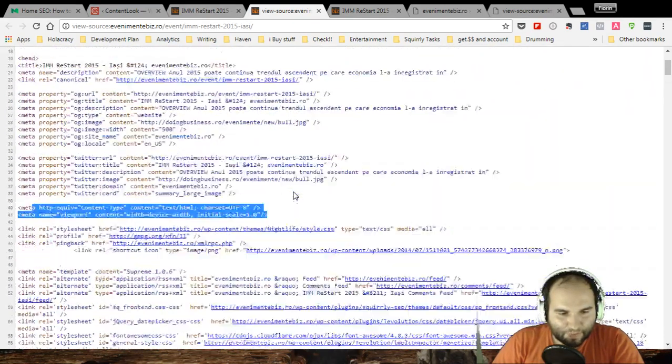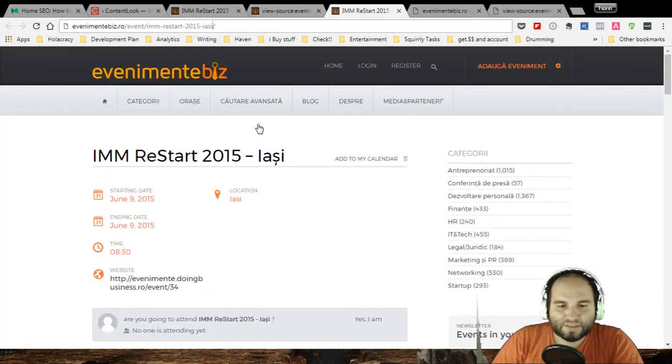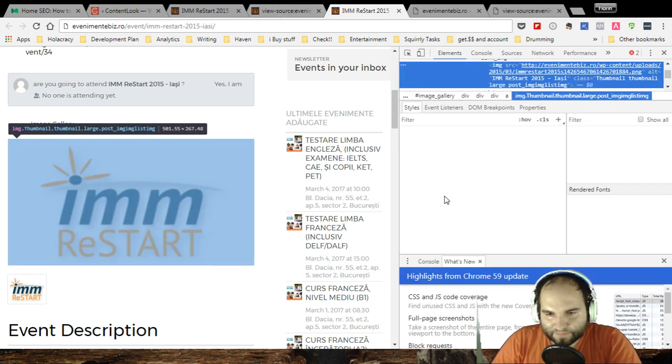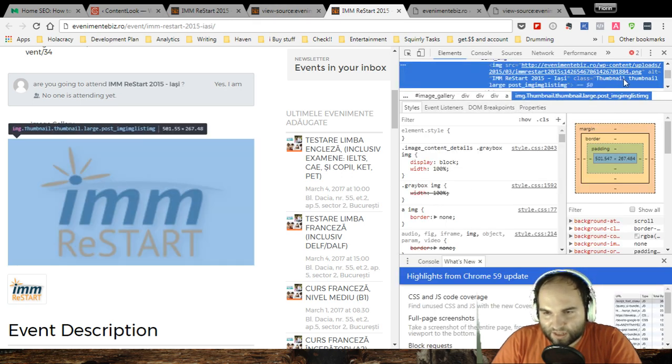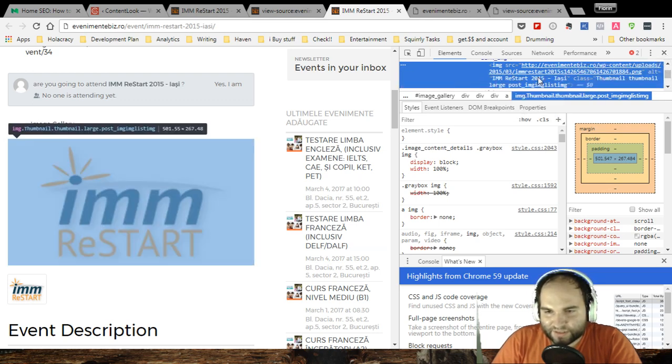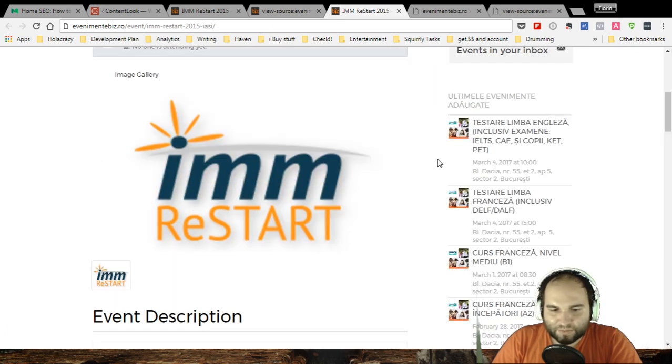So this is a much better page, but it still got a very low SEO score, because even though it has some of the elements required for search engine optimization in terms of site structure, it still doesn't have optimized content. Most probably, let's look at this image right here. Yeah, you can see it doesn't have an alt tag. It's not an alt tag that's made for a keyword. That's what I mean, because you can see it here, but it's not made for a keyword. So that's a huge problem.